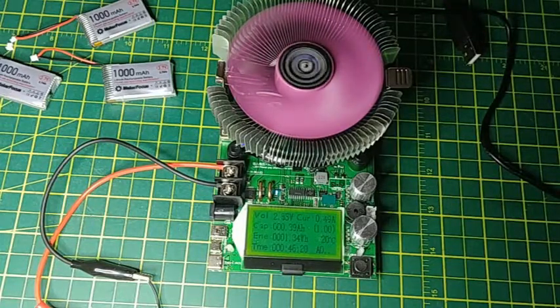2.53, 1.34 watt hours, 0.39 ampere hours, 46.5 minutes, 2.45 volts. Let's see if this one cuts off. Below the stated cutoff voltage. Come on. 2.38. Still hasn't cut off. 0.4 ampere hours, 1.36 watt hours, 47 minutes, just over.